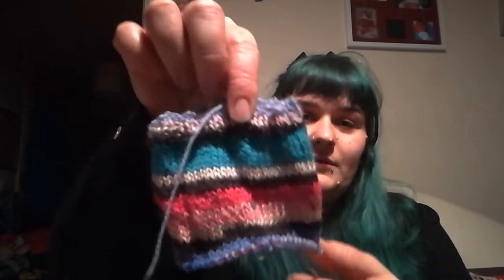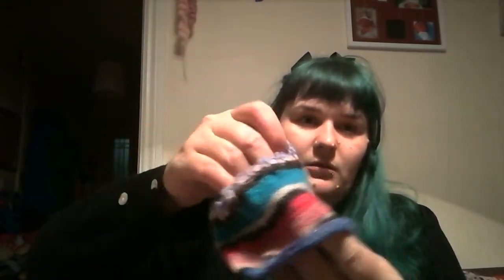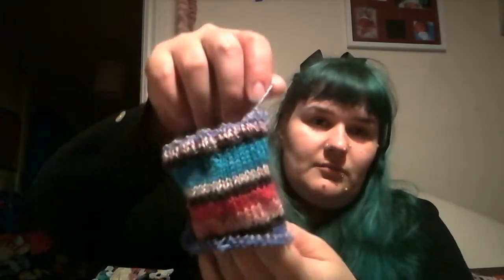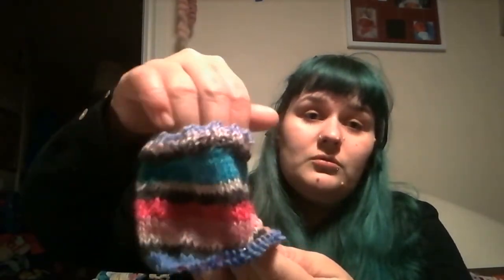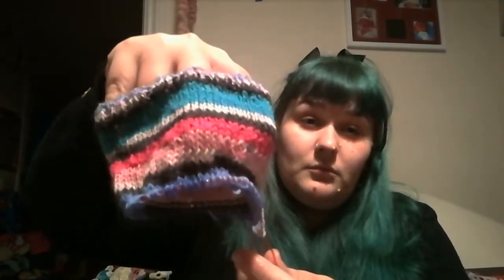And I've got one last thing to show you. I've really not done much this week. It's one of those weeks I've been a bit meh. I started a sock. I cast this on yesterday.